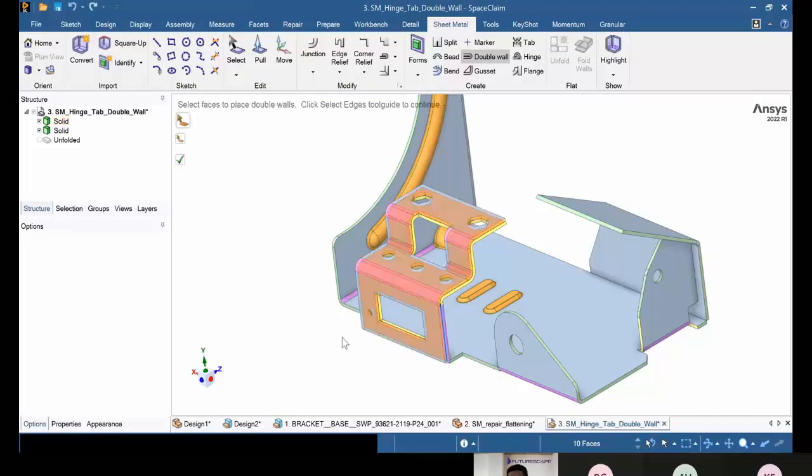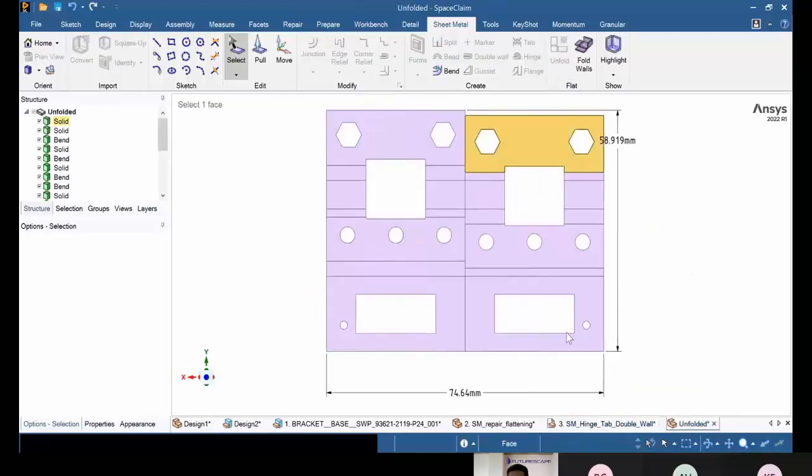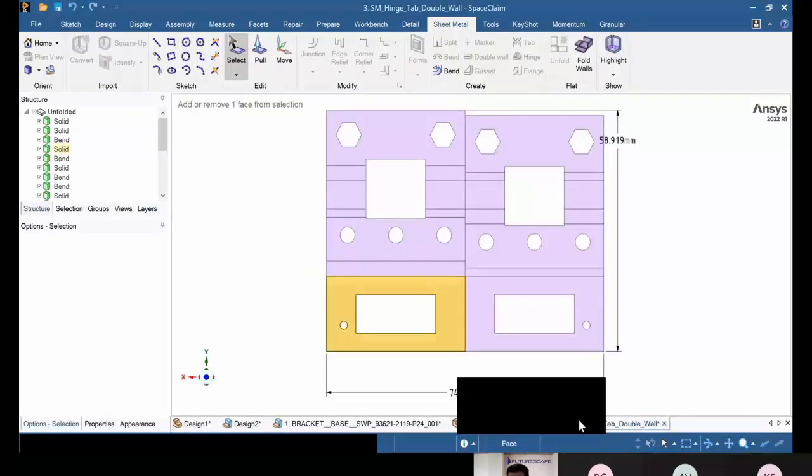One thing you might have noted is that in creating the double wall, the other wall that we have is just having all the features that we had in the initial layer. So if I just unfold it, all the features of the interior layer have been copied to the outer layer. And also it has been taken care of by the software that the band radii are different for the wall and for the initial part. Let's go back and delete this wall.